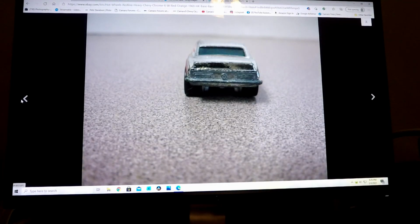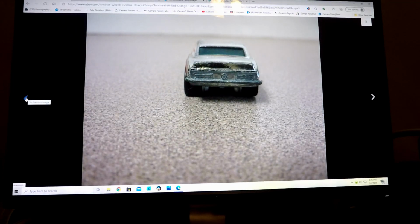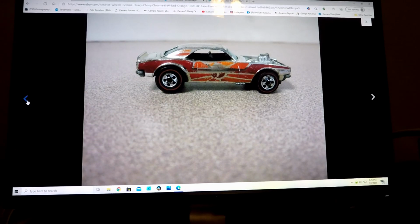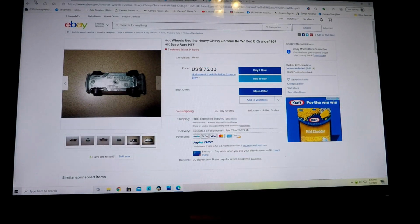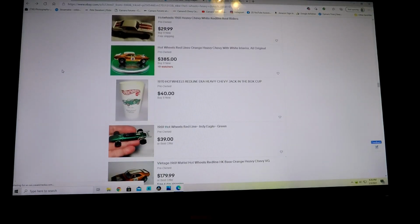The decals, or what they call, and see, that one beat all the crap on the back. The casting lines and the bumper and everything's just rough. And see, there's the axle wheels, like I was telling you. It's very important to know the difference, because you will overpay big time if you're not careful. But I just wanted to put this video out. Let me see if this one shows it up close.